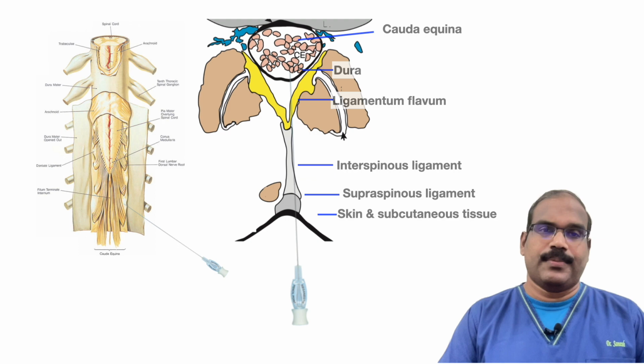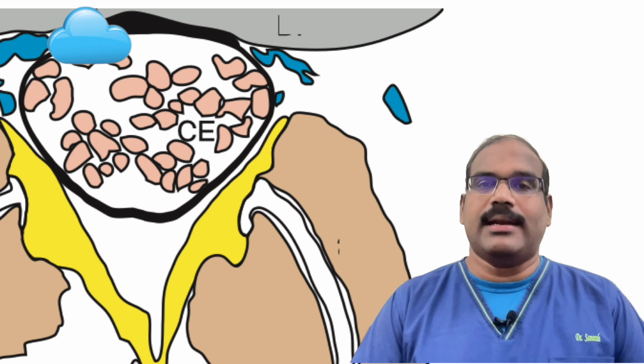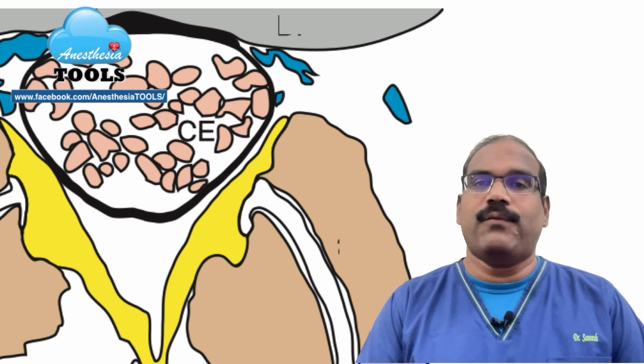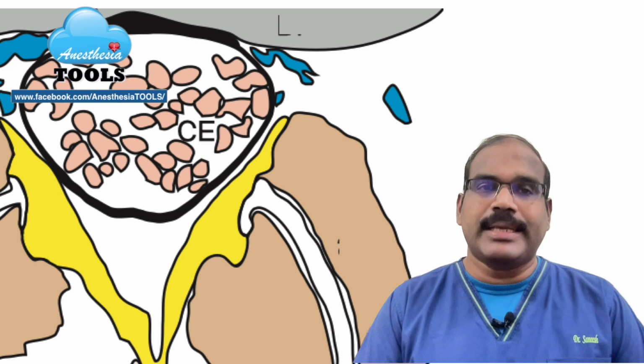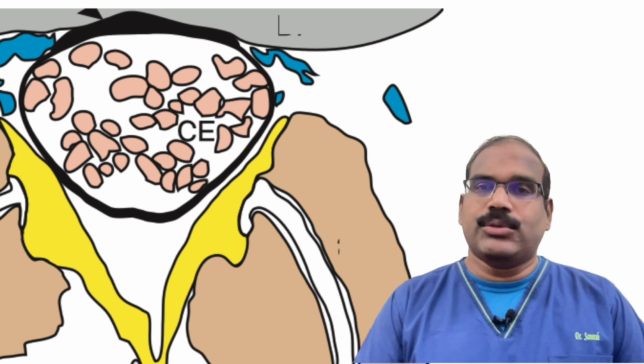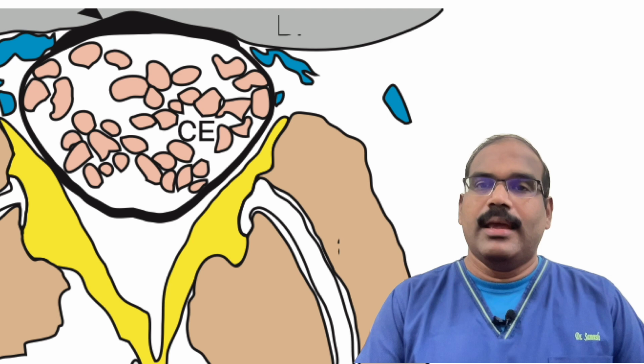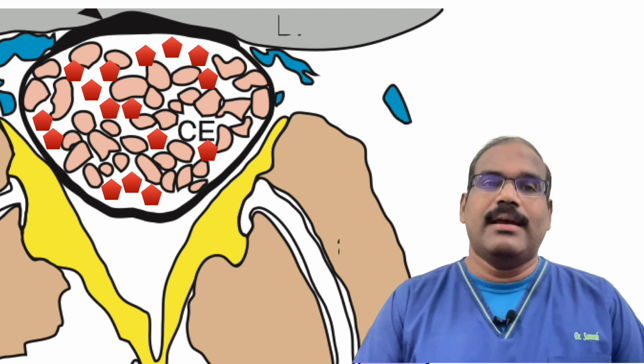Now, the question is, what happens to the local anesthetic drug deposited in the subarachnoid space? Diffusion is the primary mechanism of local anesthetic distribution in the CSF from areas of high concentration, that is at the site of injection, toward other segments of the spinal cord with a low drug concentration. Longitudinal oscillations generated by the pulsations of the arteries in the skull are believed to be responsible for the CSF bulk flow. The uptake of local anesthetics by the tissue in the spinal canal is greatest where the CSF concentration of local anesthetic is greatest.